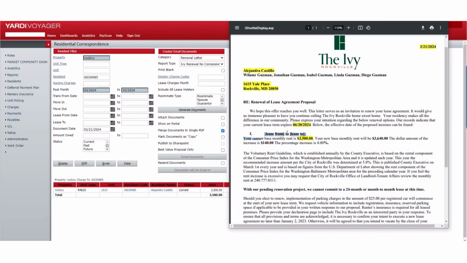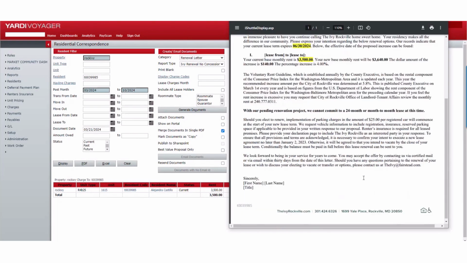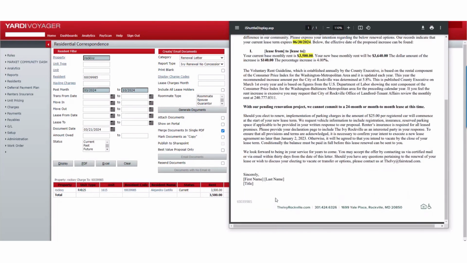Soon it will have the new lease to and lease from dates. And then you have all of your financial information down here, what the monthly rent is, what it's going to be, how much the increase is, and the percentage amount. And then down here, it will have the community manager's information, or whatever information you would like it to have.